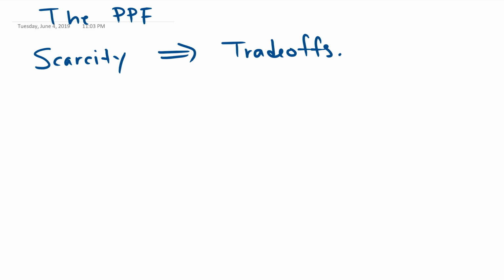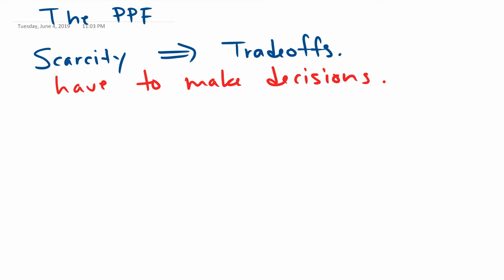Okay, so let's write this out in full. We have scarcity, trade-offs, and we have to make decisions about allocations. So we can use a similar model to talk about individual decisions. In your textbook, they talk about the budget constraint, or we can use one to talk about decisions at the level of the society. In the interest of time, and also because this is a macro class, we're just going to look at the one that is about society.